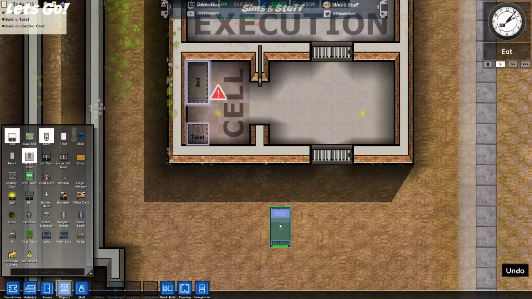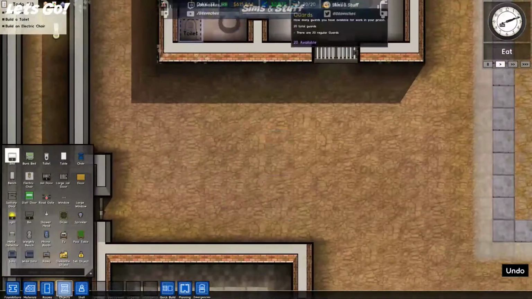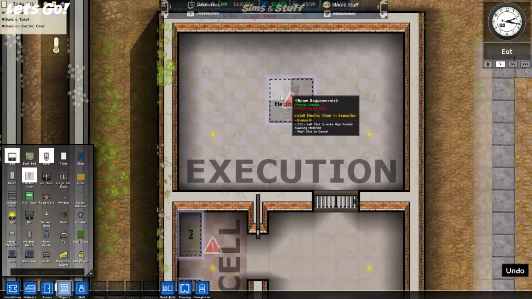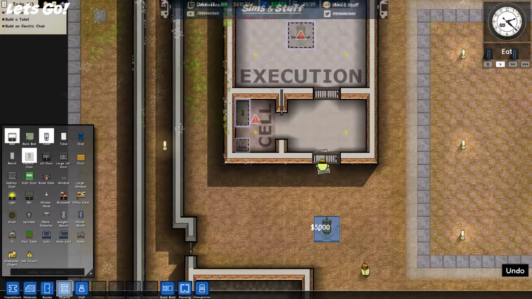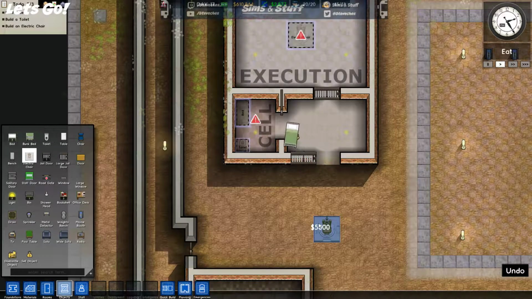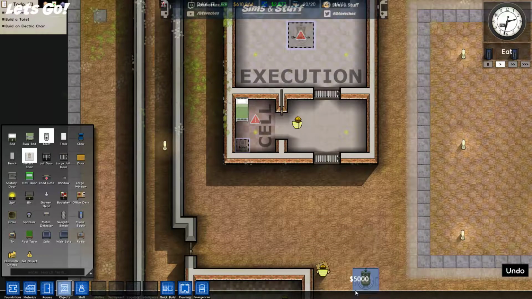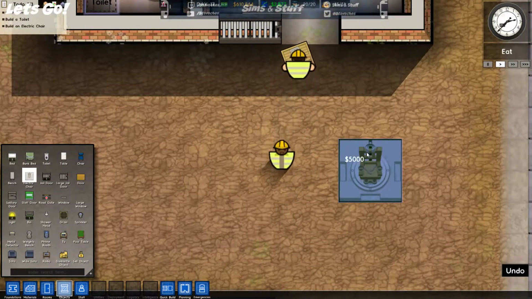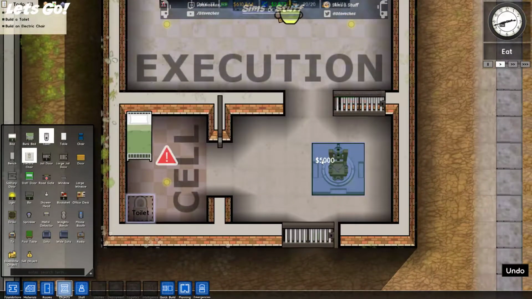There we go. So that's got to wait now, I'm guessing, for these to work. An electric chair goes in there. Okay, so he's coming with a bed. Plunks it down. Again, he's got a bed. Someone else is coming with a toilet, I'm guessing. He's got a box. He's a happy worker. He's got the electric chair.